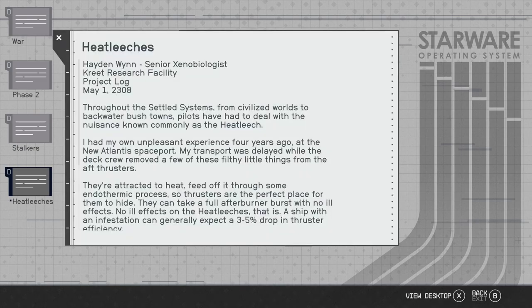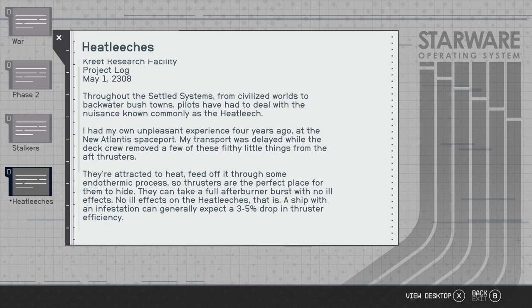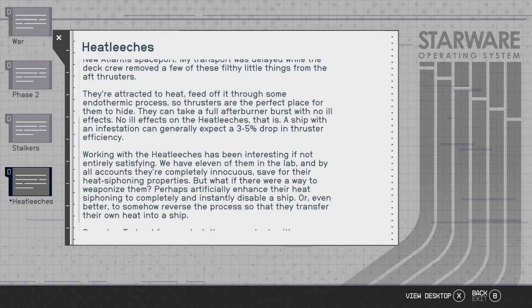Heat leeches, May 1, 2308. Throughout settled systems, from civilized worlds to backwater bush towns, pilots have had to deal with a nuisance known commonly as the heat leech. I had my own unpleasant experience 4 years ago at the New Atlanta spaceport. My transport was delayed while the deck crew removed a few of these filthy little things from the aft thrusters. They're attracted to heat, feed off of it through some endothermic process, so thrusters are the perfect place for them to hide. They can take a full afterburner burst with no ill effects. No ill effects on the heat leeches, that is. A ship with an infestation can generally expect a 3-5% drop in thruster efficiency.